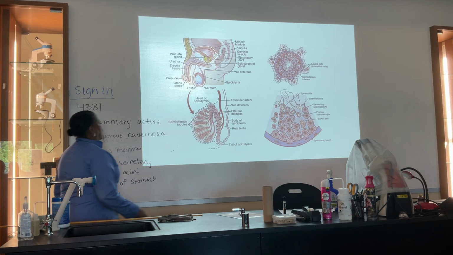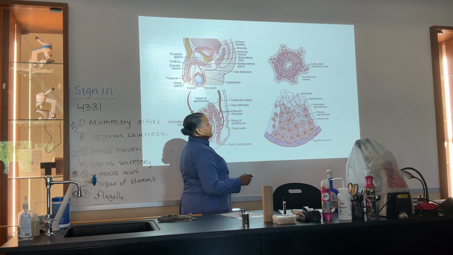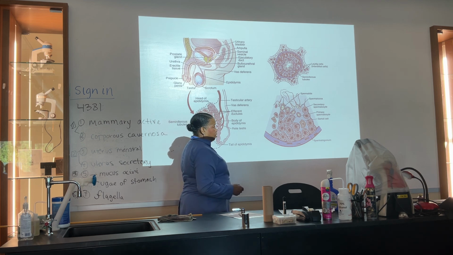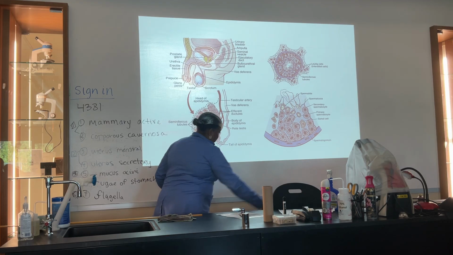Between the interstitial cells, we have these cells that are the Leydig cells. They are between the tubes, and these are the ones that are producing testosterone. So in the male, the luteinizing hormone is going to stimulate them to make testosterone. Luteinizing hormone in the female stimulates the egg to rupture from the ovary.